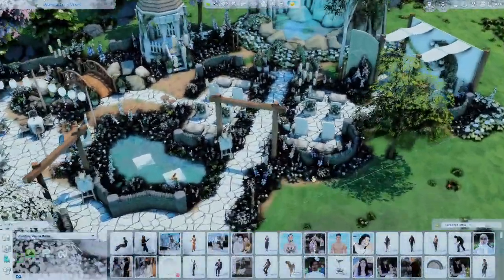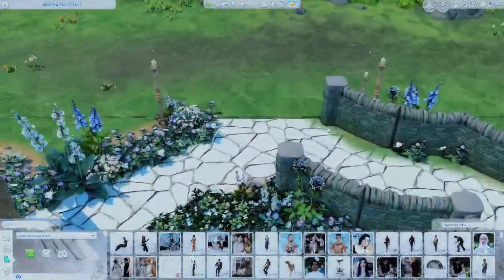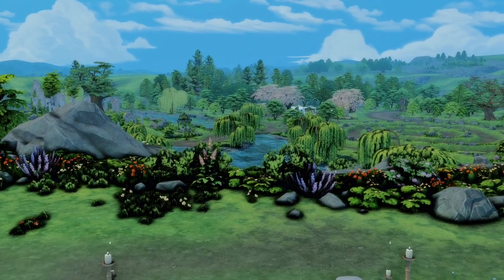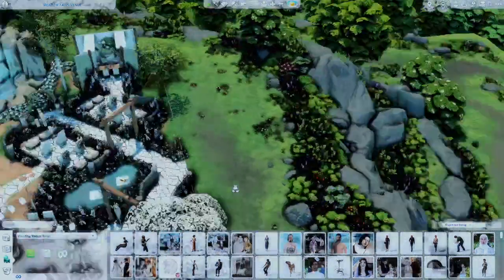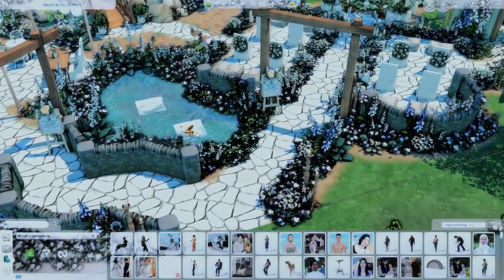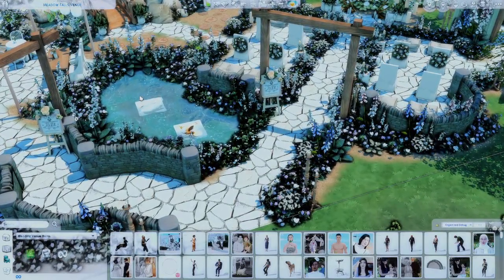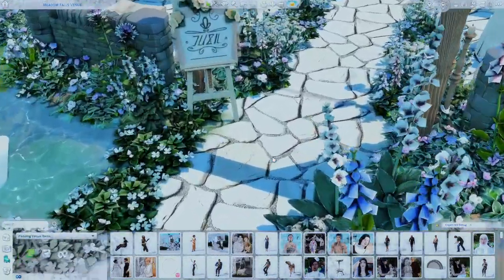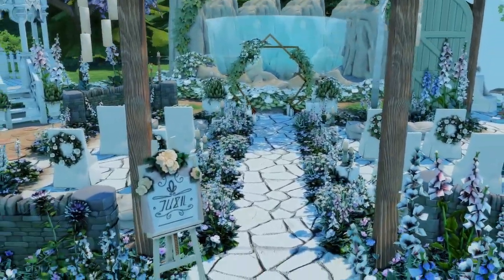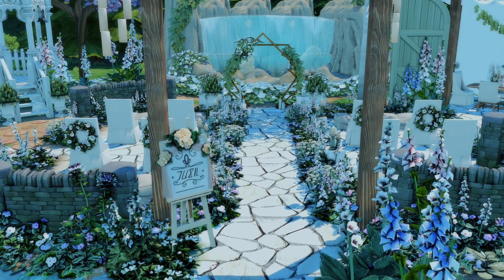So as you can see too, the views from this way are gorgeous. So like, I love how you can see all of this. You can even see my little rustic barn all the way in the back. And just the views are just heavenly. So if you come through this way, again, these will have swans and fireflies when we're not in build mode. You come through here to the ceremony site, and then this is where you will walk down the aisle.